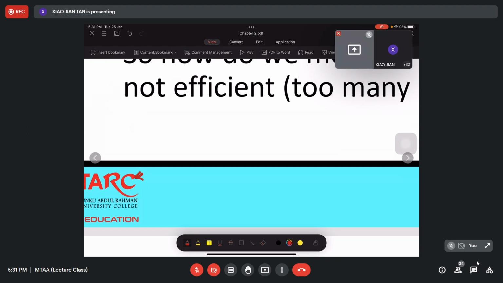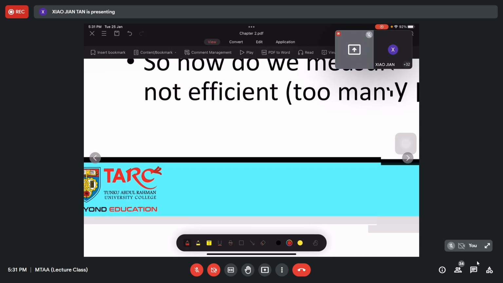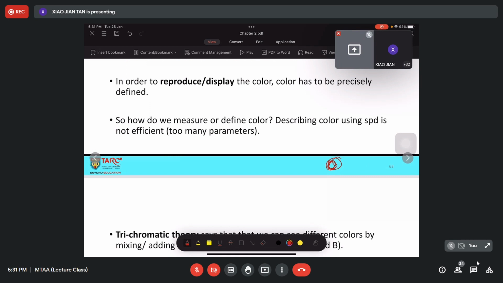Maybe the red color is a bit different. Maybe I see maroon red, but in fact at your end you will see a light red, something like that. So this discrepancy is very dependent on the monitor, the capability and the features of the monitor. How can you display a specific color? Let's say you do not have so many color choices to display. Perhaps you will map to the nearest color.